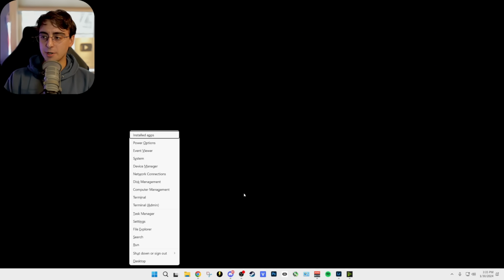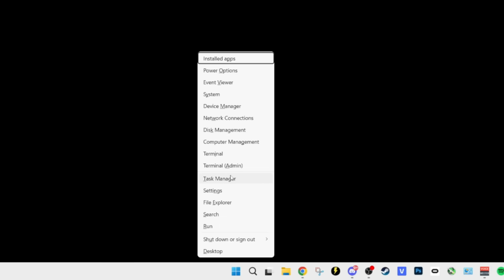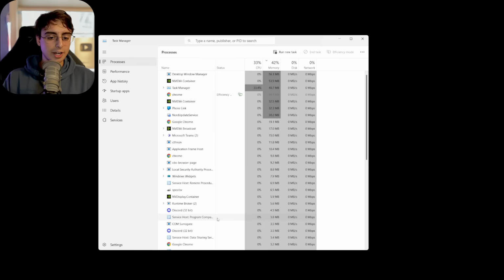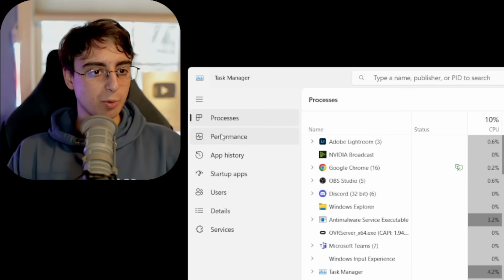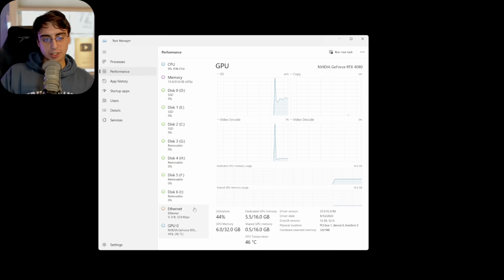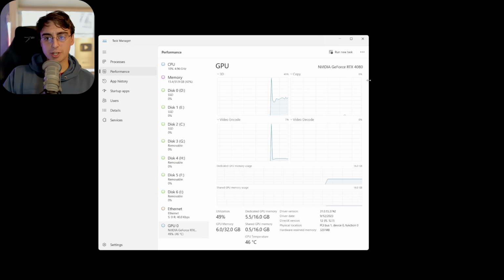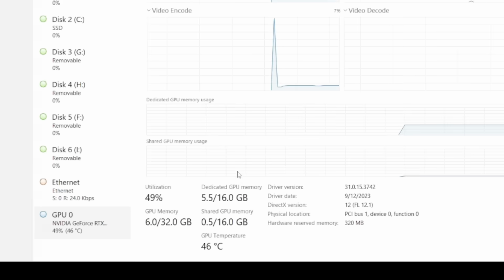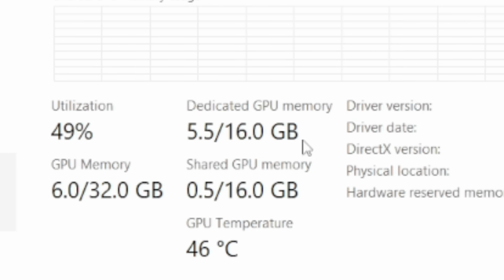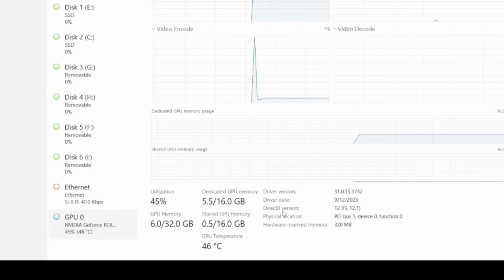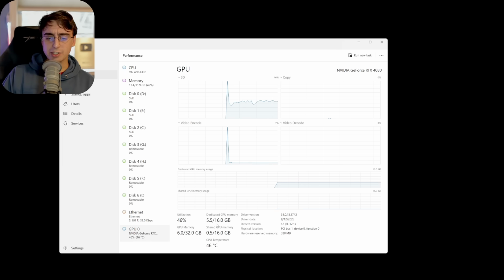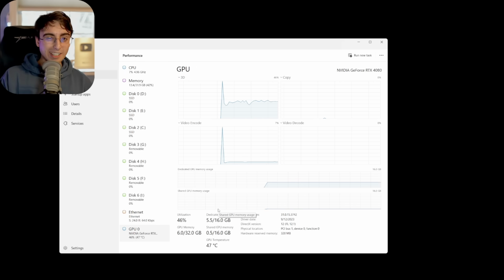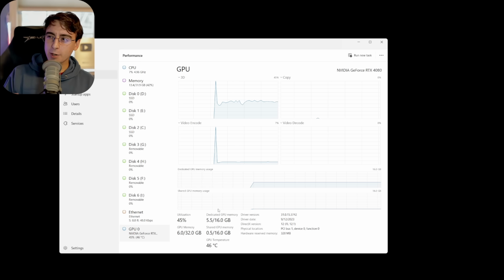I'll teach you really quick how to check for this on Windows. Head over to your Windows desktop, hold down the Windows key, then press X. This menu will pop up and you'll want to go down to Task Manager, obviously click on it, and then on the left-hand side here, you're going to want to go down to Performance. You'll see a bunch of stuff in there, but typically to the bottom, you'll see something called GPU. This is your graphics processing unit, and right down here, you could see dedicated GPU memory. As you can see, this lovely RTX 4080 that NVIDIA sent me, by the way, has plenty of VRAM for this, 16 gigabytes. I recommend at least 8 for this, although I think you can get away with 6.